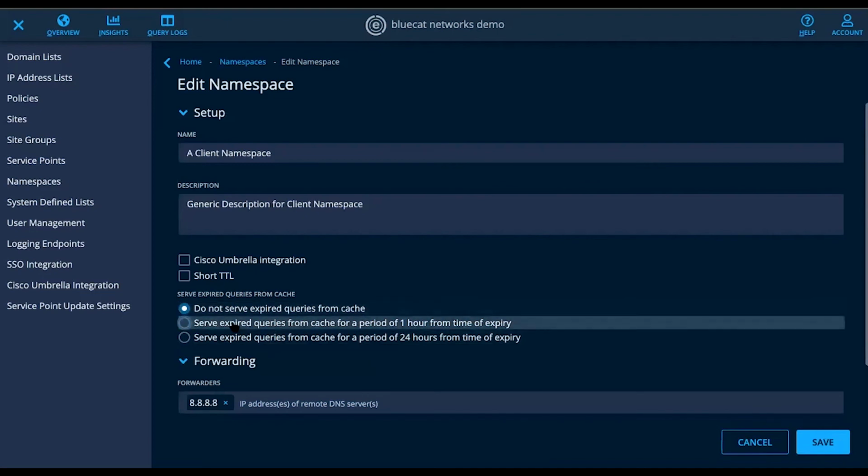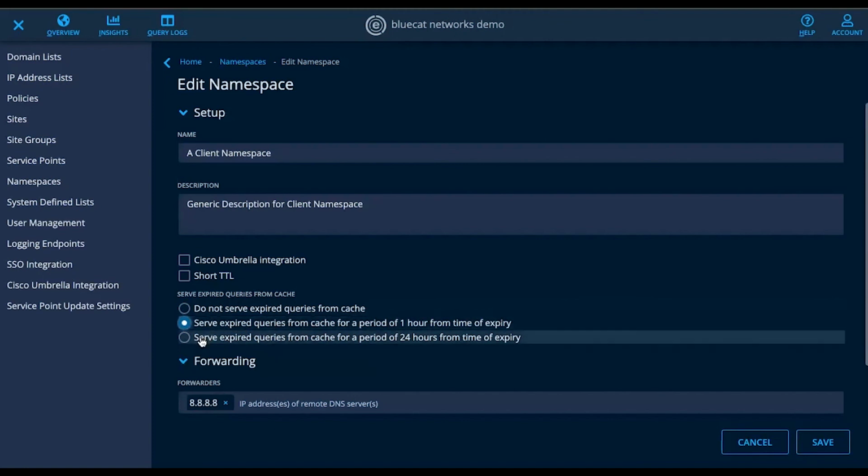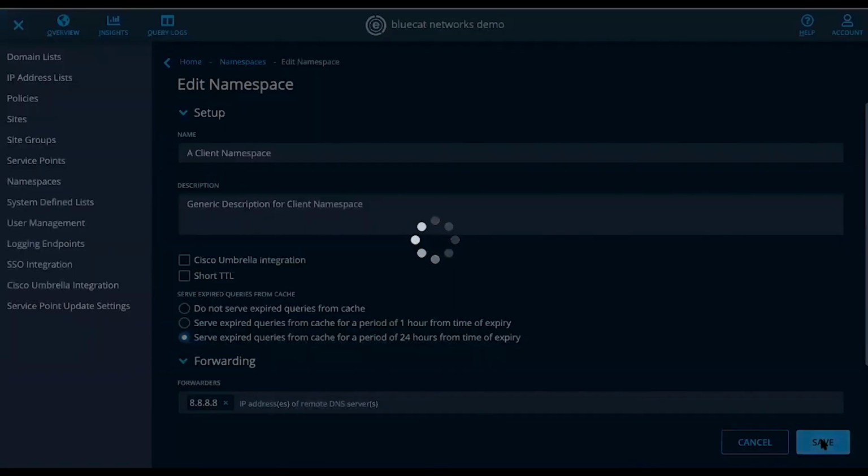Then we have the default behavior, which is serving that expired query from the cache for a period of up to 1 hour after the time of expiry. And then the last option, which is serving it for up to 24 hours from the time of expiry of the TTL. So we'll go ahead and set it there, and we'll click Save.